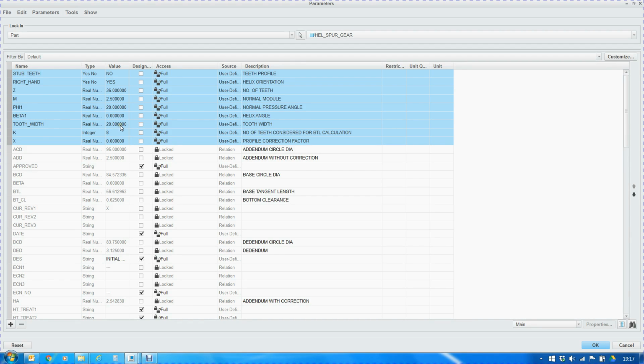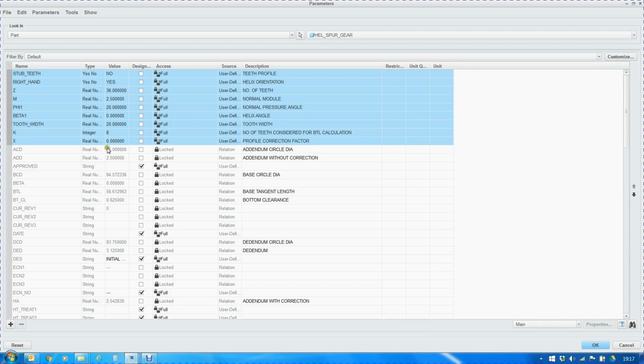Tooth width is the width of the gear teeth alone, and this K is not used directly in creating the model, but when we make a manufacturing drawing of a gear, we need to specify something known as BTL, that is base tangent length, and that is measured across a certain number of teeth. That number is denoted by K.